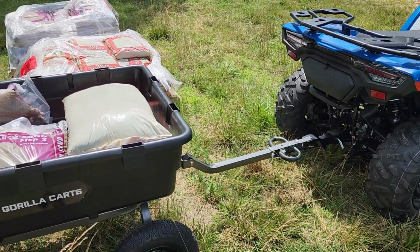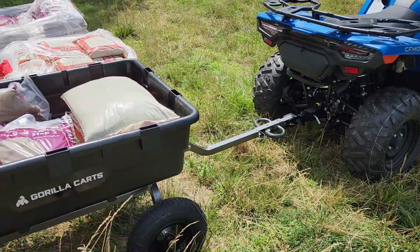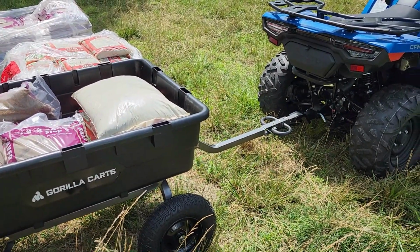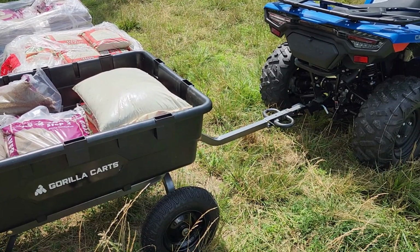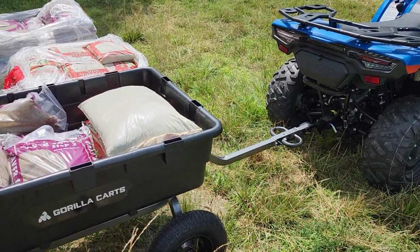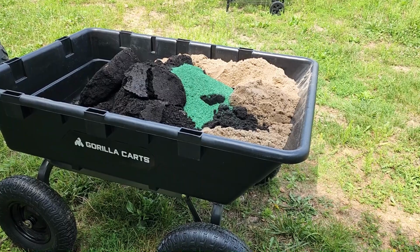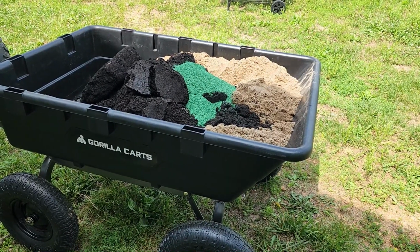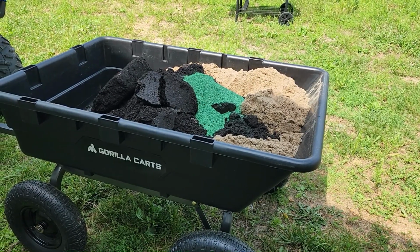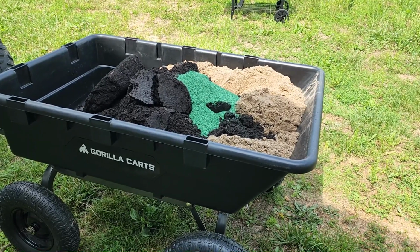I tried to attach it to my track burrow. That didn't work either. So, six bags of sand, three bags of potting soil, and I don't know, maybe about 2 cups of seeds.